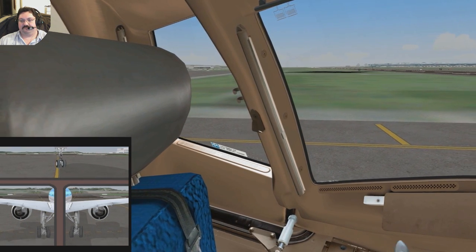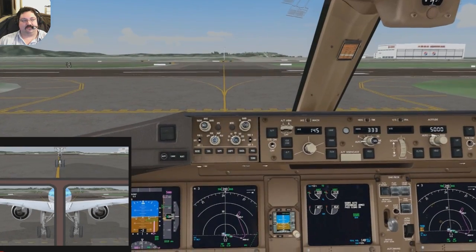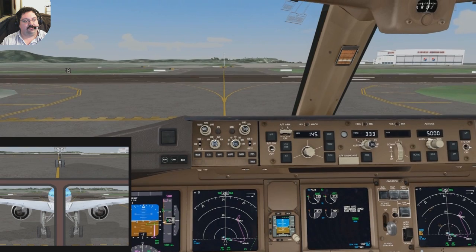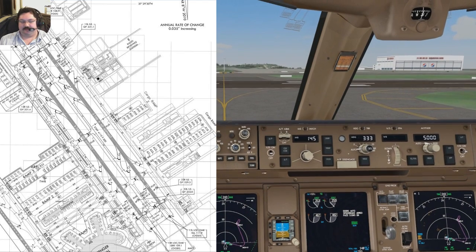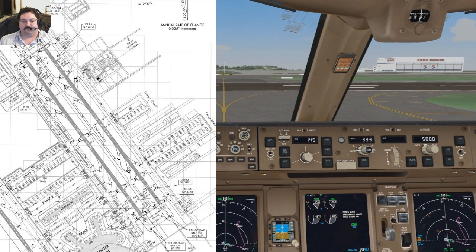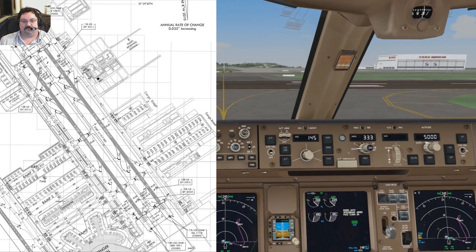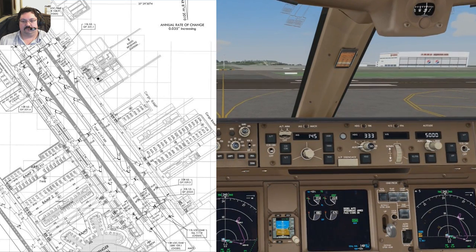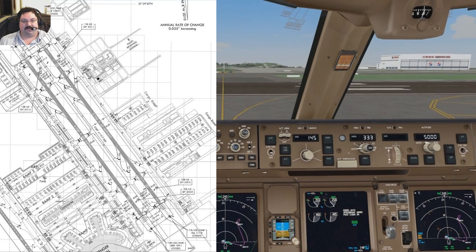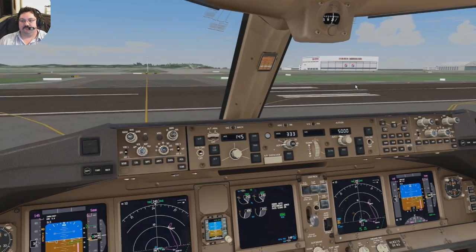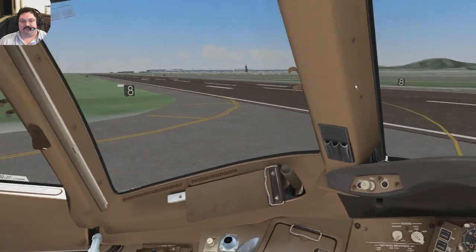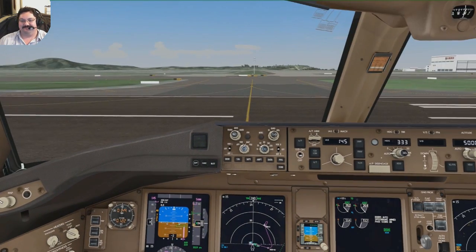Doesn't seem to be an aircraft down there. I'll just let him know that I'm crossing. Is there a ground? No. Cool. Korean Air 894 crossing runway 33 left. Good across. Thanks for that, Korean Air 894. Again, didn't quite hear it clearly, but I assumed what I wanted was what he said, so I just read it back.